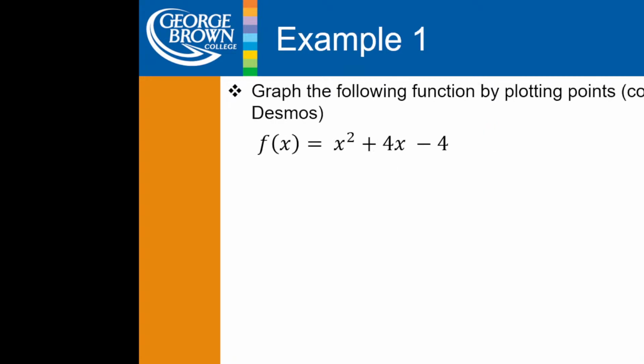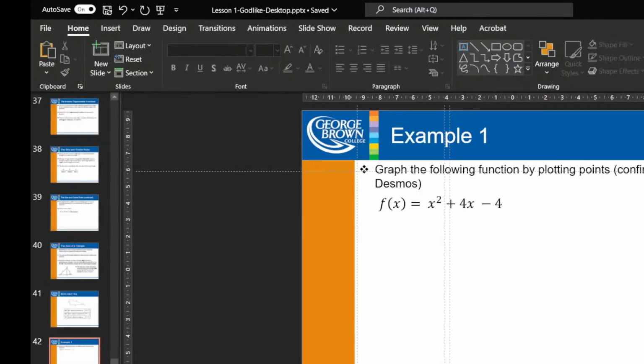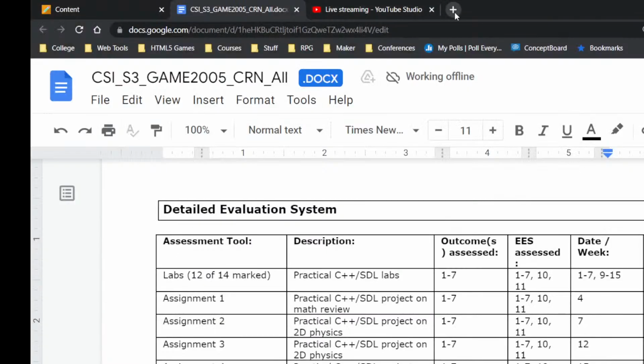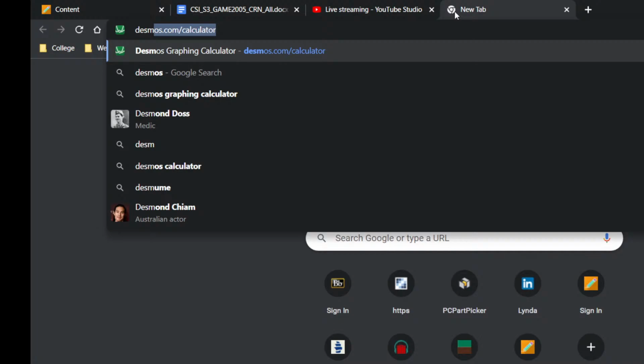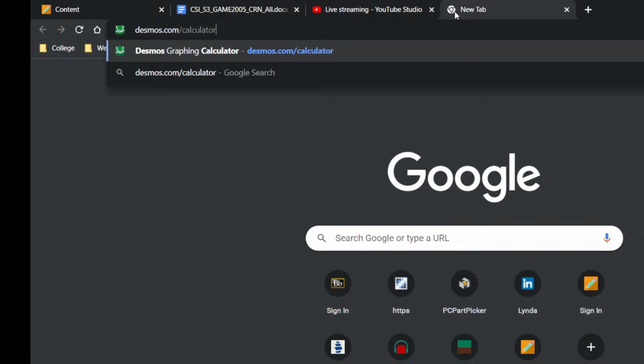So here's some examples. One thing to note is I'm just going to pull up a tool that we can use a lot. And for your first assignment, a lot of times I ask you guys to use different tools. One of them is called Desmos. Let's pull that up with your laptop for a second, if you don't mind.